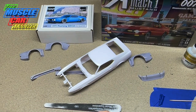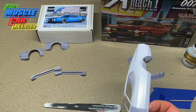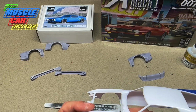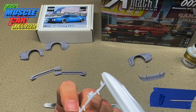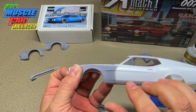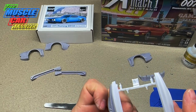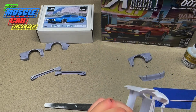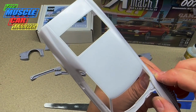All right. Moment of truth. Get that there, that there. And hopefully I don't glue myself to it. Got a little bit of glue that's squeezed out here, but I'll clean that up.